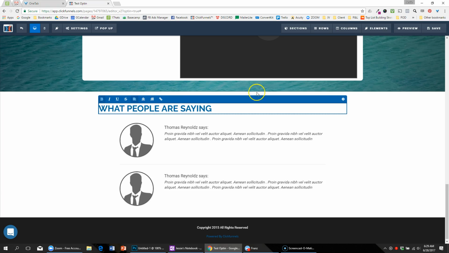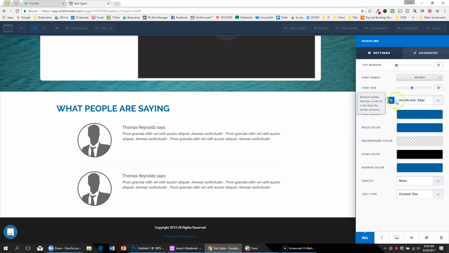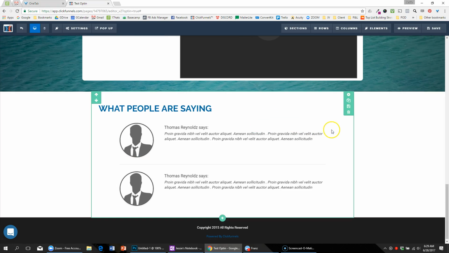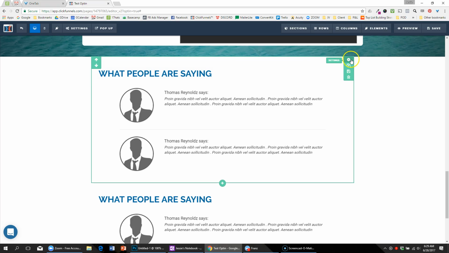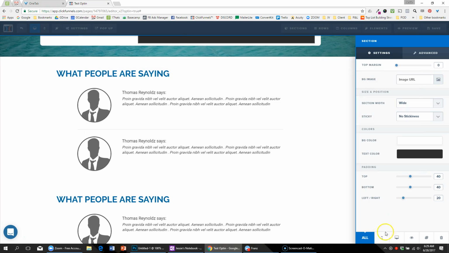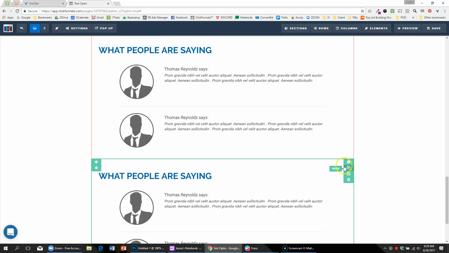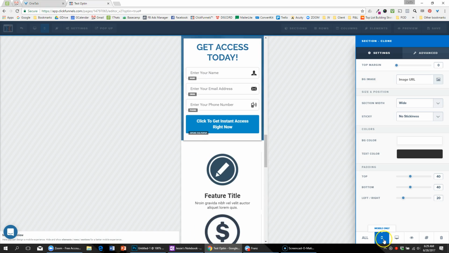So here it's larger. Same thing, you can adjust it from here. You can adjust the mobile size. By default, this is linked, so it's the same size on mobile and desktop, but you can unlink it and change it that way. If you want a whole section different, what you can do is duplicate the section and then say, you know what, this one is going to be for desktop only. That's the setting down here. And then this one is going to be for mobile only. So now I can go in and make my edits on the mobile only section.